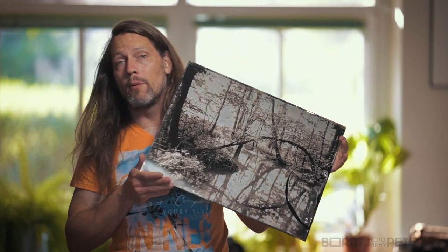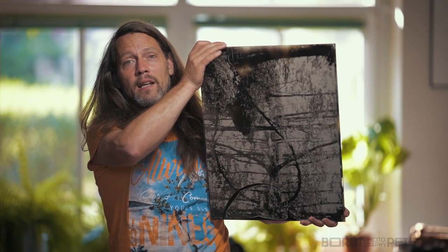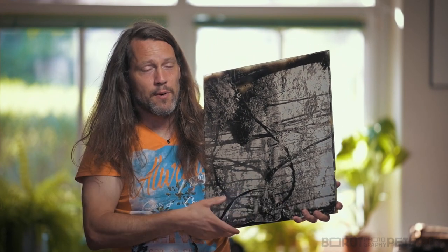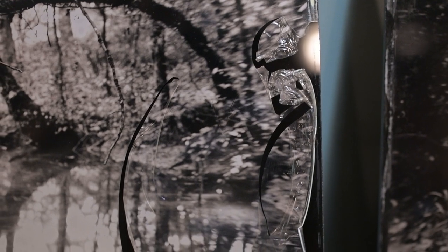Of course, like on glass there was no problem whatsoever, but when I was drying I don't have such a big drying rack. I leaned it against the wall and water was flowing down, and this was remaining wet where this was totally dry, and it cracked. My heart just sunk, so I had to go back for the third day.